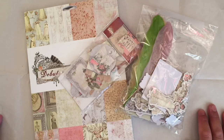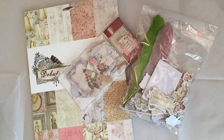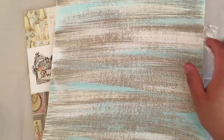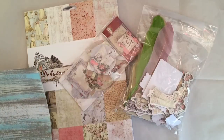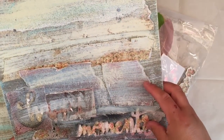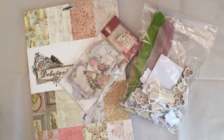So I kind of have an end game, because I started this project and look, it started with this on craft paper with a dry brush. I'm keeping this in case I want to use it for something else. Just some paints, and then it got into some layering and then that. So that's just ugly. It's a hot mess.